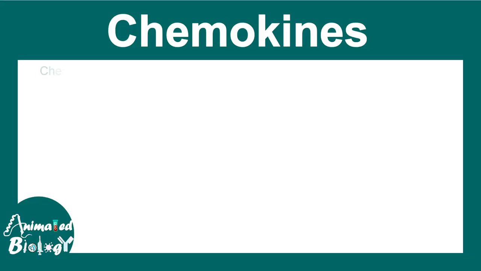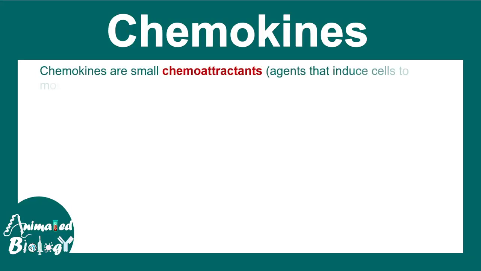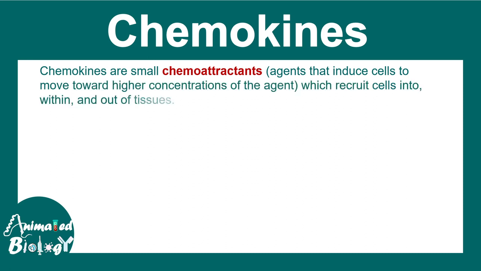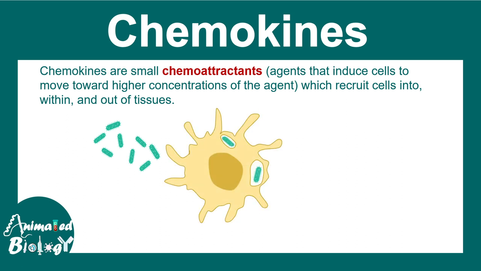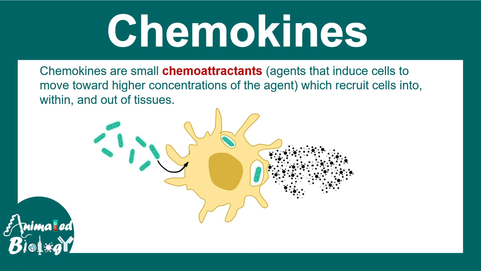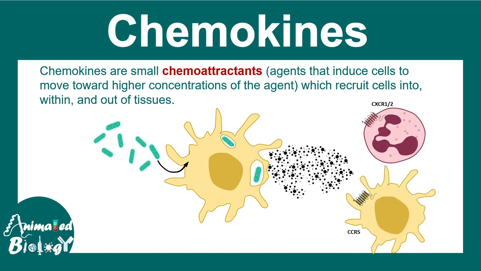In this video we'll talk about chemokines. Chemokines are small chemoattractant molecules which can recruit cells into, within, or outside the tissue. For the sake of argument, let's say this is a site of infection where you can find many bacteria, and these pathogenic bacteria are engulfed by dendritic cells, which are phagocytes. The dendritic cell would eventually secrete chemokines, shown here in black, and these chemokines would further attract other immune cells — for example, more neutrophils, or even more dendritic cells or macrophages — into the site of infection, like an alarming signal or a backup call.